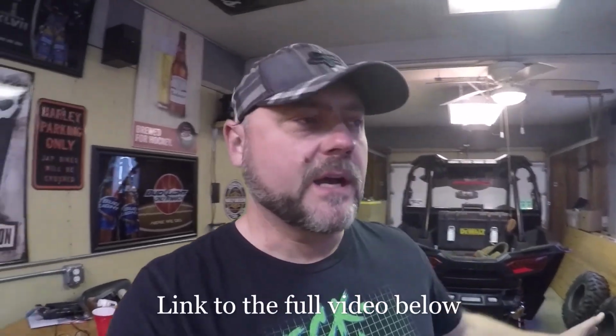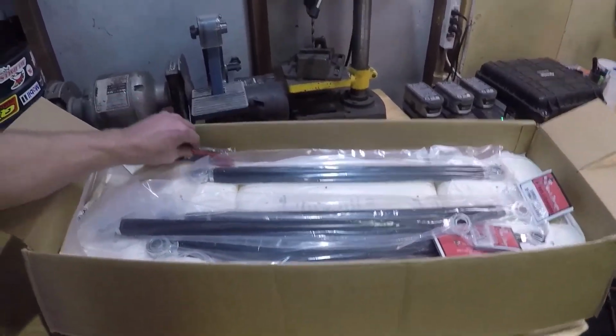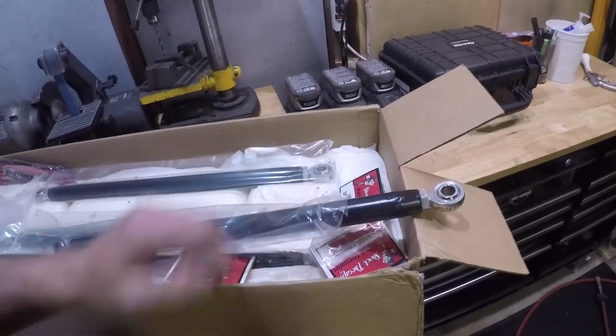I already knew I needed new ones because there's a couple bad end joints. So I went ahead and I got the Shock Therapy ones for my own reasons. Maybe I just drink the Kool-Aid, I don't know. Supposedly they use higher quality rod ends than most of the companies out there. They are a little more expensive than most of them, even the arched arms and everything. I didn't really care to have arched radius rods. Like Taylor Ray said, if you guys don't watch Taylor Ray, he's a drift racer on YouTube, and he's adopted the theory of buy once, cry once. So you pay a little more money once, and you don't go back and replace them later.